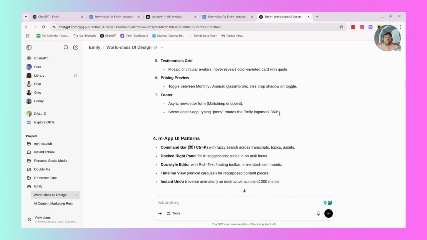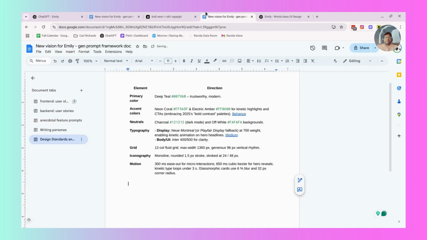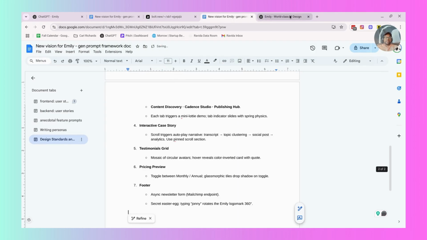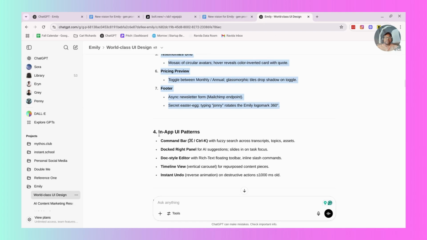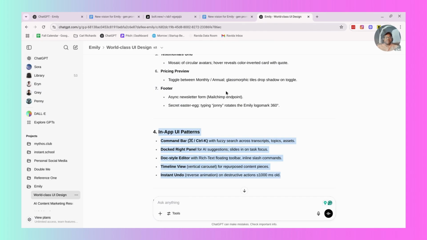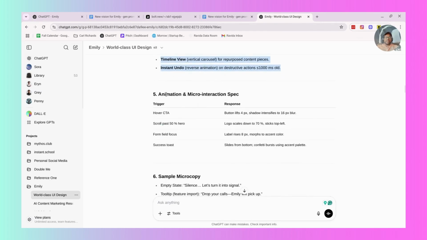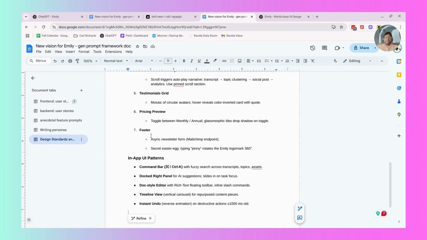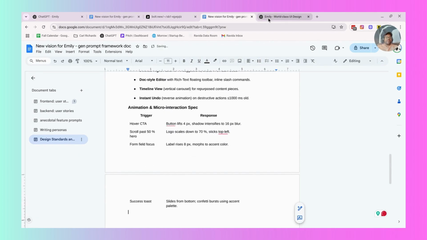This is going to be really helpful because I'm going to essentially filter it through myself. I'm not going to say I have taste because that seems self-aggrandizing, but I feel like I have an opinion on what it should be.